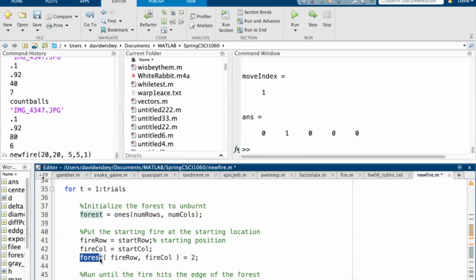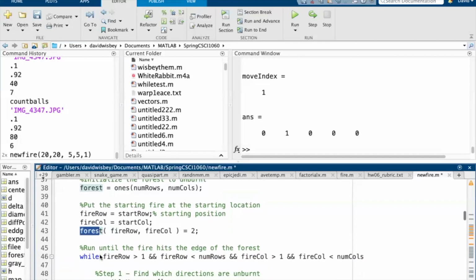So I say, okay, that is row number 3, and it is column 1, 2, 3, 4. So I'm going to say fire. This is my map. And I want to go down 3 rows. So row number 3 and column number 4, I'm going to set this equal to 2. So 3 down and 4 over. Now I've changed this to a 2 right there. That's how I did it. That's the command. All right. So we've initialized our array. We started our fire right there.